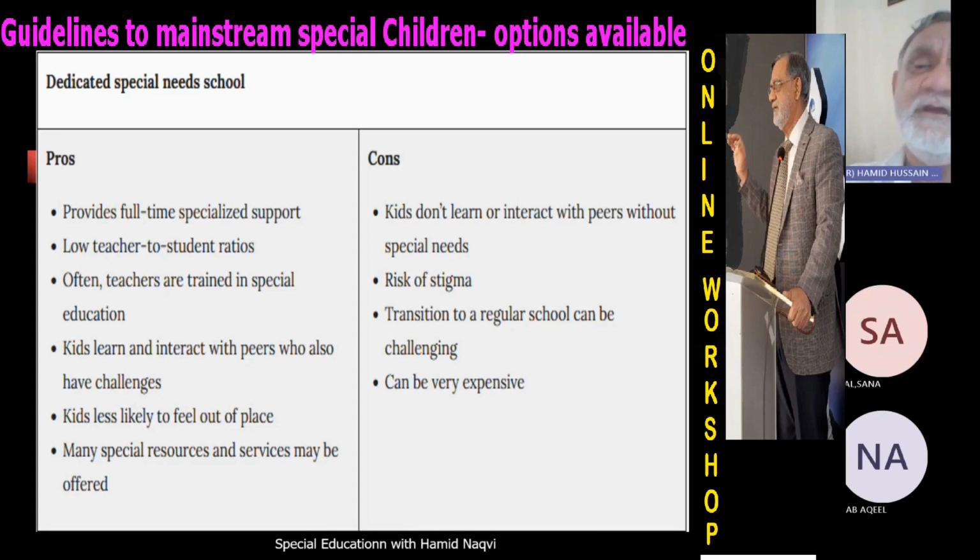Ultimately, for instance, say they studied up to matric level in a hearing impaired school, and they want to carry on in some other professional school where there are normal kids. Now, at that stage, shifting would be problematic. It can also be very expensive. Dedicated special needs schools are 3 to 5 times more expensive because the physical infrastructure and other facilities which are provided are very expensive.